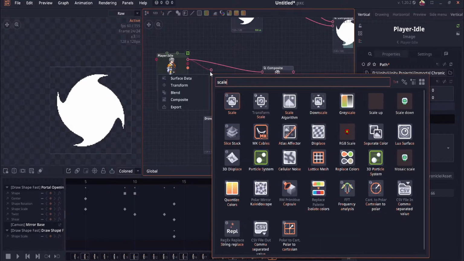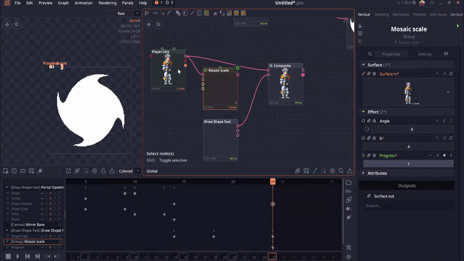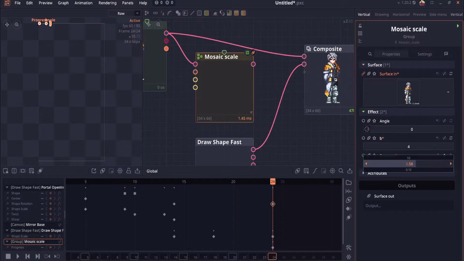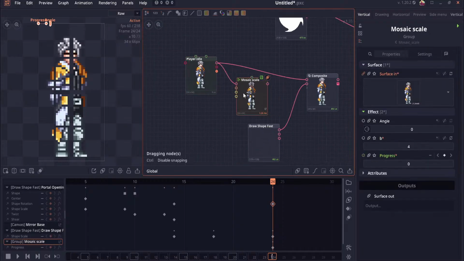Scale. Actually, what does Mosaic scale look like? Okay, I'm kind of curious here. What does this look like? Oh, okay. Yeah, there we go.